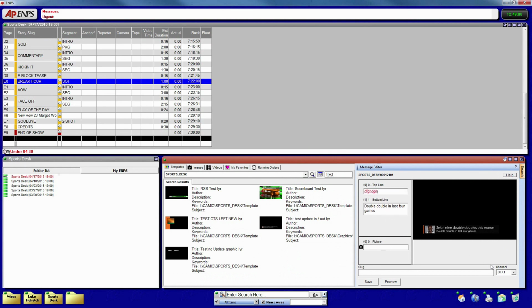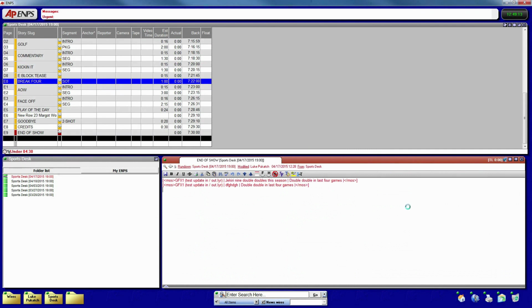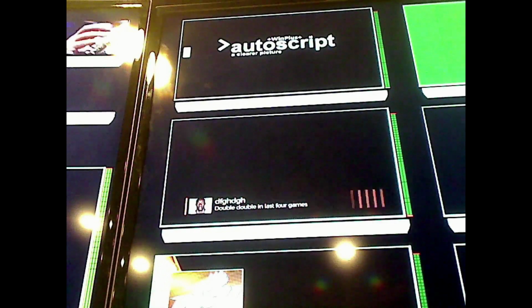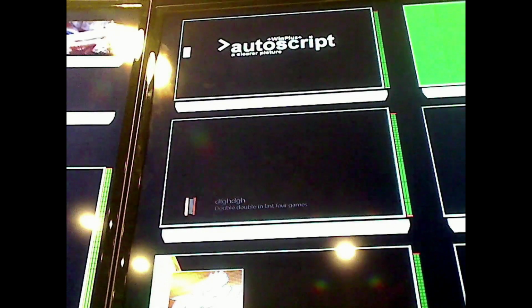And before we go back, let's just write some gibberish on the top line so you can see it changing, and save that to graphics 1 as well. Now I'm going to switch over to the webcam and show you what it looks like. As you can see, we have our graphic pulled up here, and if I hit the button, it'll wipe on the other one because we're in the same story slug, and you'll see the different top line here. If I hit it again, we'll wipe, and I can keep wiping between the two of these. Now it does look a little bit weird because I don't think that the orange and the mask layer, which was the pod, are moving across the screen at the same rate. But hopefully you've learned something and can apply this to your own update in, update out.